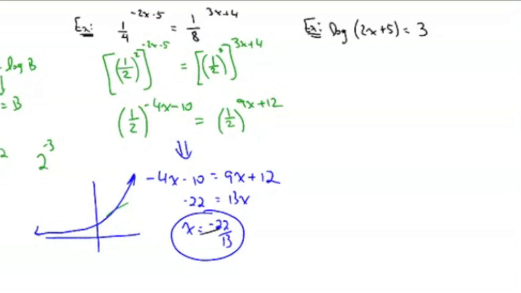Now, how do I solve for x? Do I divide by log? Please don't. And please don't distribute log either. It's a function. It is not a number. Frank. Remember Frank? Frank don't do that. So if I want to get rid of the logarithm and I don't like working with it, what can I do to this expression? Change it to an exponential. What's the base of this logarithm? I didn't write one. It's automatically 10. So the base is 10. And if I'm going to change it to an exponential, it becomes 10 as the base. What's the power?